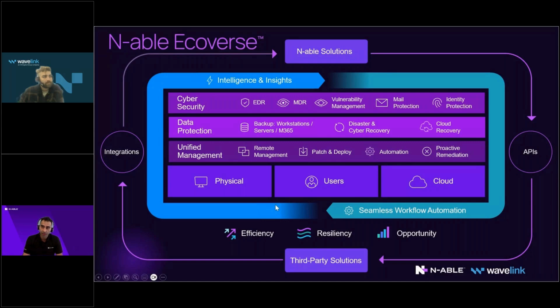So at the very base level, if you look at a lot of end users, what do they want to do? They want to manage their physical devices, their users, their cloud applications, or their cloud workloads. They may be doing that in a variety of ways, but the way you would do it with Enable is via a unified endpoint management system. Some people call it a UEM, some people call it a remote monitoring and management platform. Realistically, it's the same thing. It helps you with remote monitoring and management, remote controlling into machines, managing things like patches on them, whether it's Windows or third party, deploying software, and automating maintenance workflows on the endpoints, with proactive remediation, multiple things.